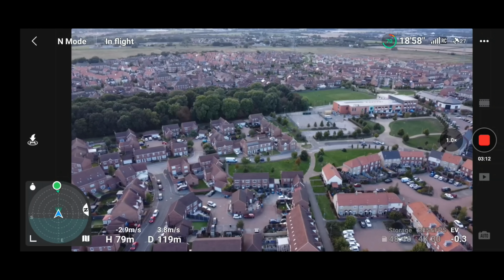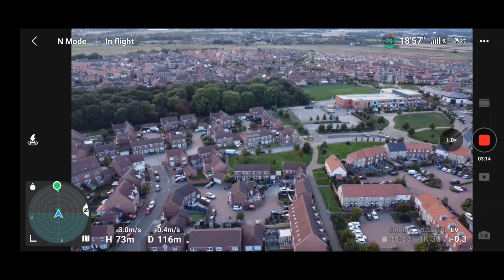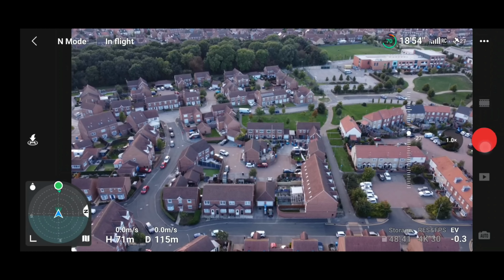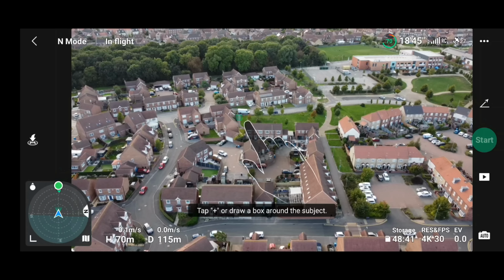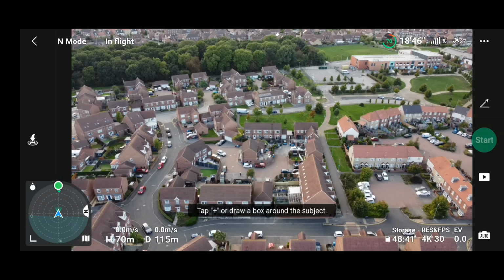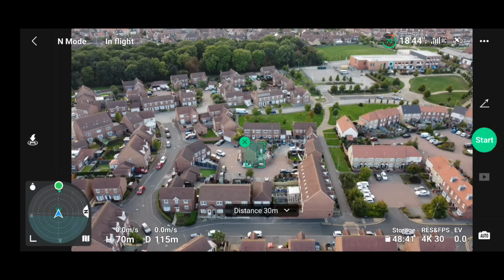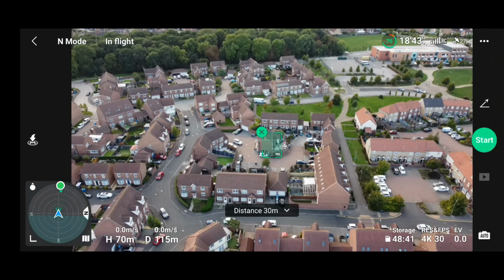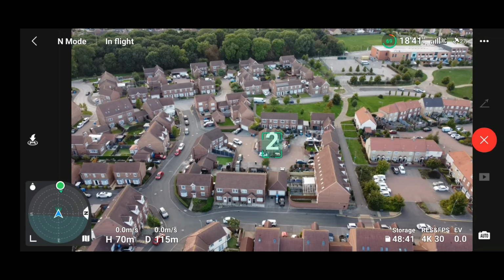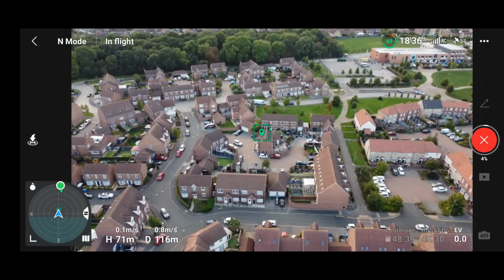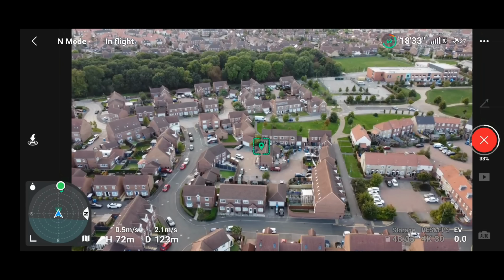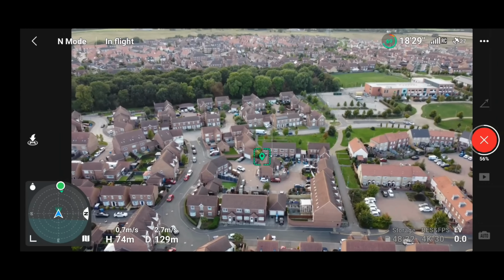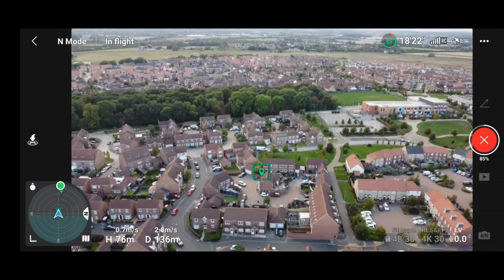So let's perform a little quick shot then. And one thing many people don't realize when it comes to quick shots, most people use them to literally fly straight into a subject, select on a target and then execute the quick shot. But actually you can use this feature to just randomly pick a house like you're doing right now, and then it just gives you a really nice, smooth, almost reveal shot, which is a really cool feature without having to fly it manually. Utilizing the quick shots, you don't actually have to be really close up. So that's a cool little feature if you weren't aware of that already.